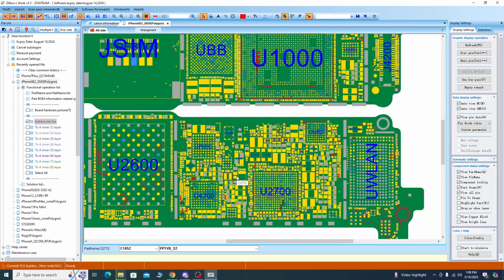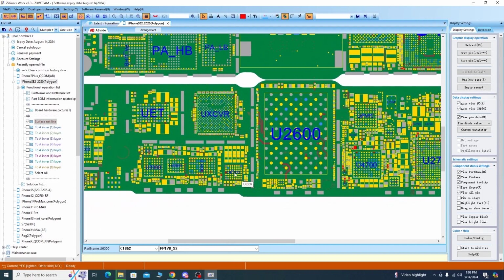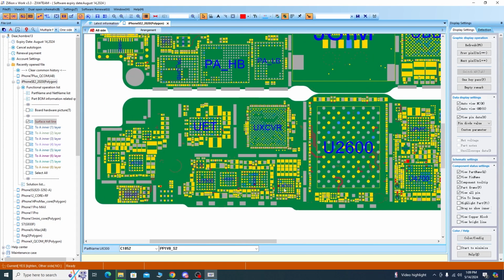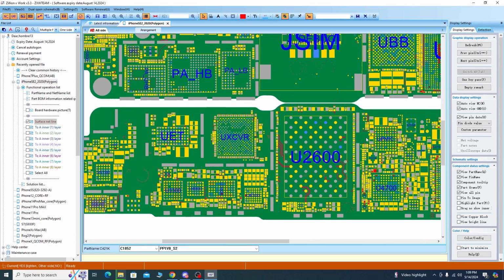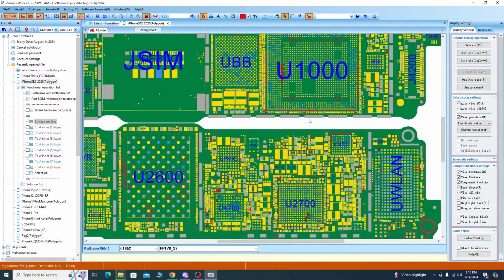So that definitely sounds like a charging IC issue, and we can see that that line does power my charging IC here. This is a really strong suspect. And I have to really hope it's not my RAM chip itself, because changing RAM is really difficult and not a fun thing to do.